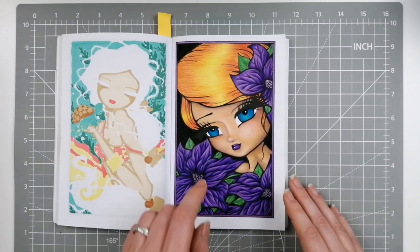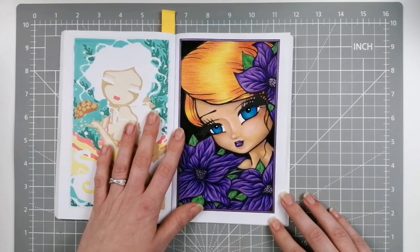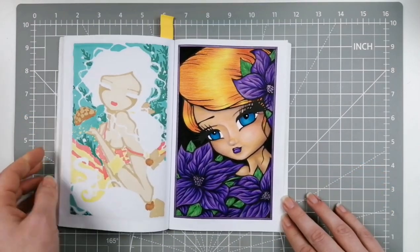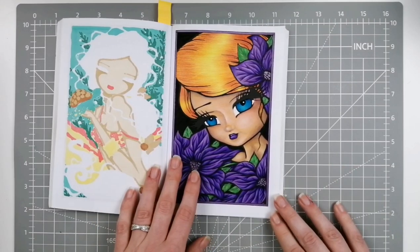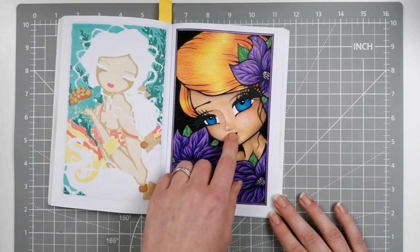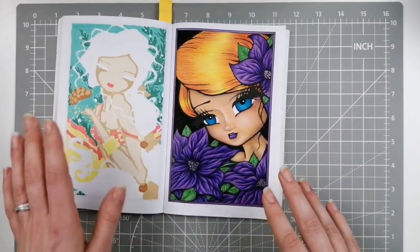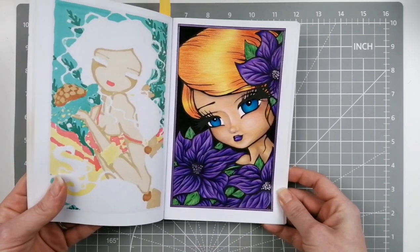The other page we did this month — I'm pleased with her as well. Again it's an alcohol marker base. The background is just a black acrylic paint pen — a Posca, I think. The pencils are again Artex. I've got some green acrylic paint on the leaves and some glitter gel pen in the middle of the flowers. The hair was a bit trickier with this one. I'm a bit happier with the skin, though not so much her neck. The nose is a little too defined — it needed to be more subtle. But noses are kind of my nemesis in these books and you can see them getting better as I go.